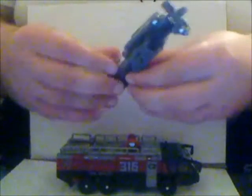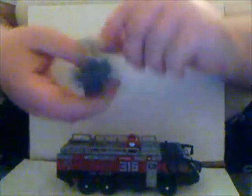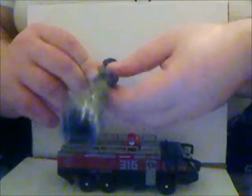Now his MechTech goes from this high-powered hose blaster to a weapon that I've heard referred to as his acid cannon. What you can do is, I'm going to have to use two hands here, as with all of the Voyagers, you just rotate his plug to the left, locking it in the open position. I like the way this gun looks. This is really cool. If this is his acid blaster, I'll admit I haven't seen the movie yet. It's kind of neat, especially when you kind of know what he does with it in the movie. But we're going to set this to the side, and we're going to get to the figure, the truck.